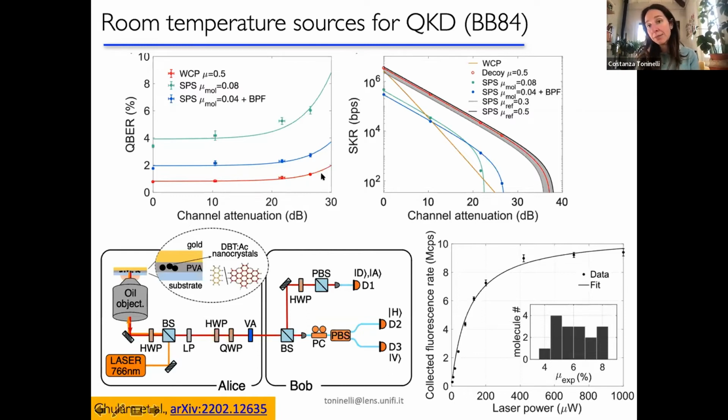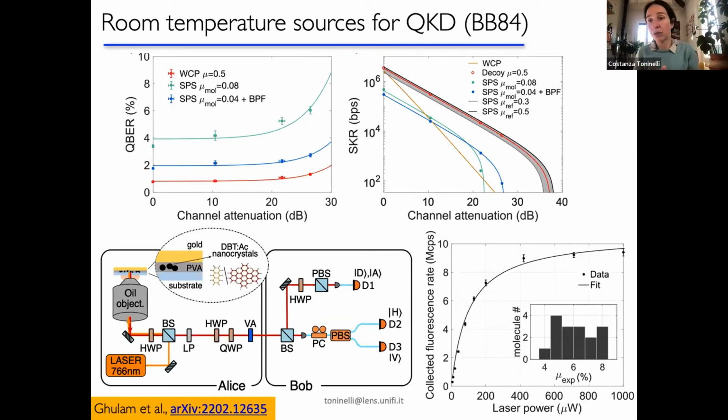And this is because we're now talking, sorry, I forgot to say that, about a room temperature experiment, okay? We wanted to do a room temperature experiment because this would set us apart from everybody else, in the sense that other similar experiments done with, for instance, quantum dots, they really require low temperatures. There's no room temperature emission. Whereas for practical application, imagine you want to send your single photon source with a satellite. If you can do that at room temperature, that would be very convenient.